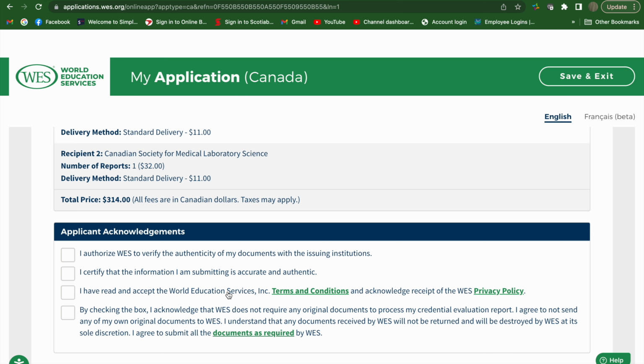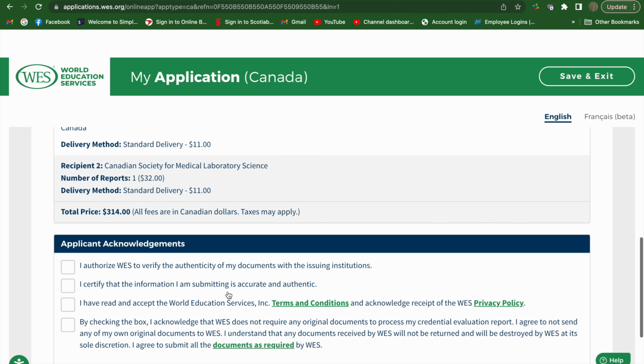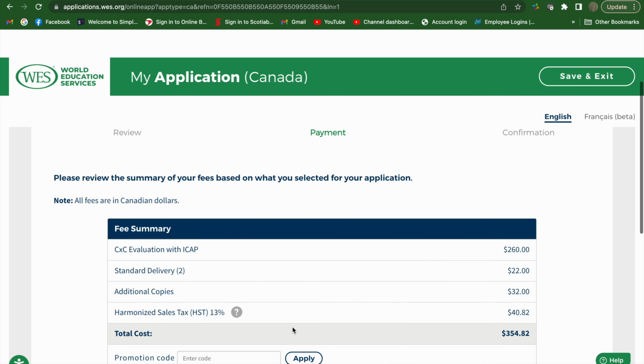You certify that the information you submitted is accurate and authentic. And then you read the terms and conditions, and you acknowledge that original documents, if accidentally or purposely submitted to WES, will not be returned to you, and that you understand that part.